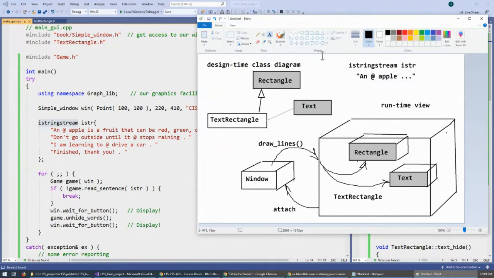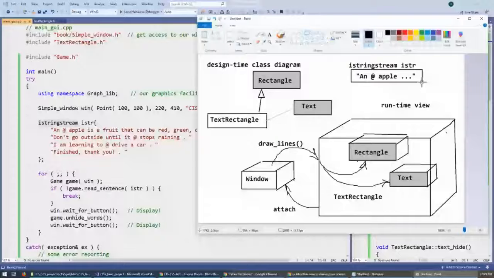So this is another object that we construct right now, and this is a standard library object, constructed right here as part of our program. So we construct this iString stream.